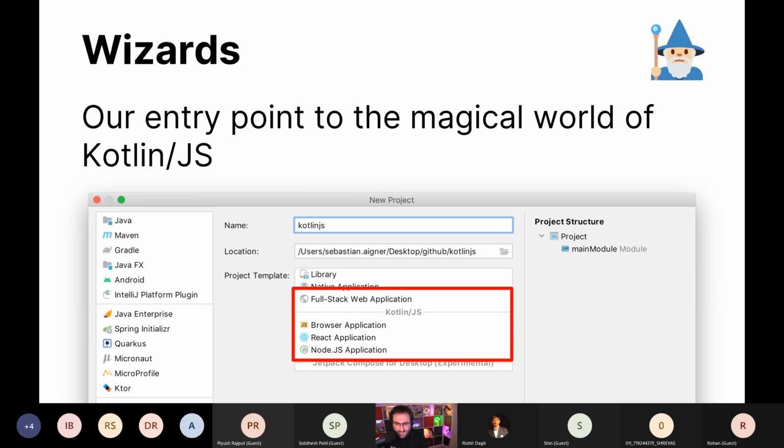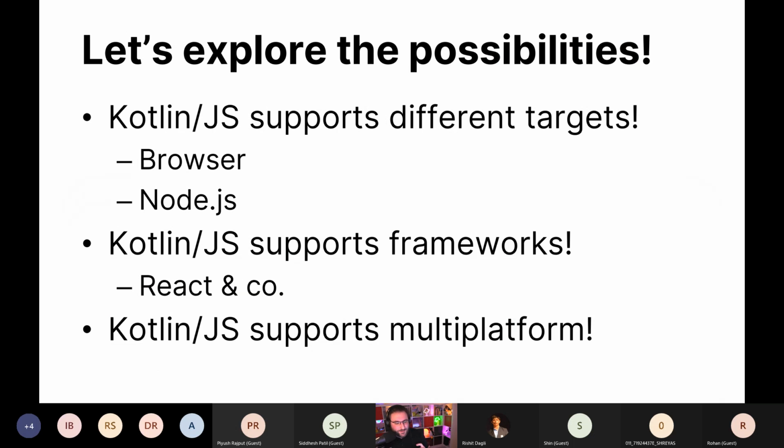And now, without even knowing anything about the technology itself, just based on these four points, we can already deduce a little bit the possibilities that Kotlin JS seems to give us.